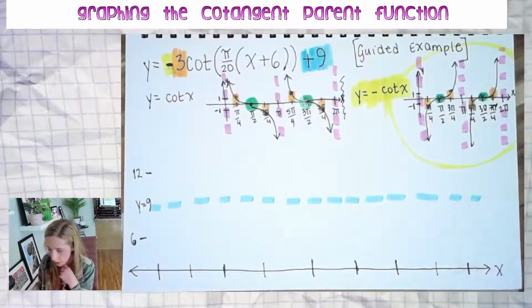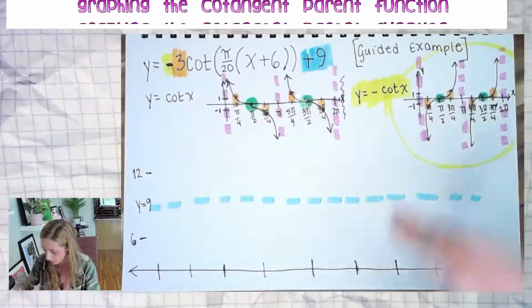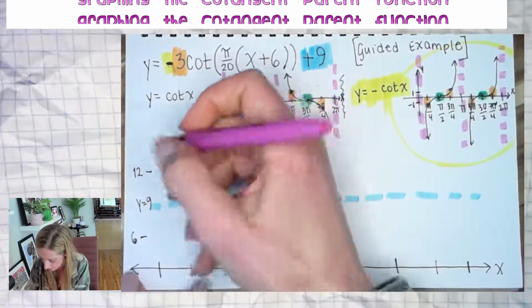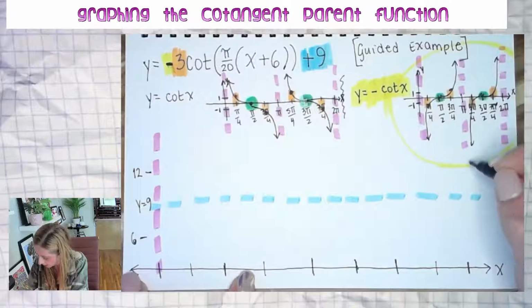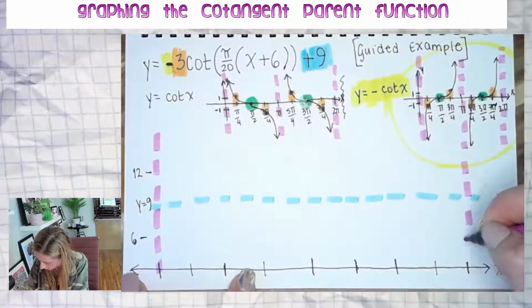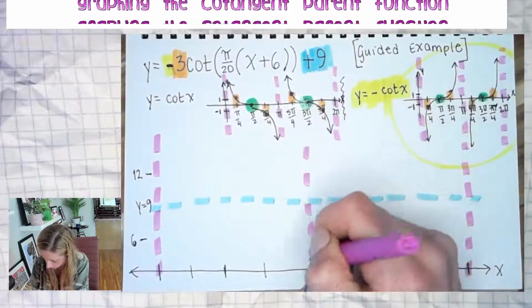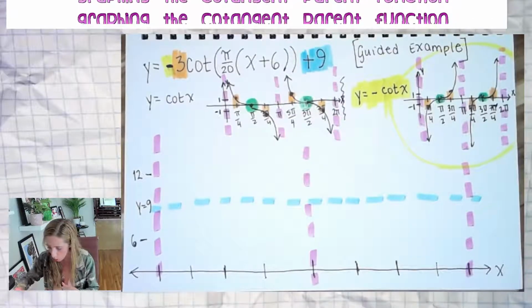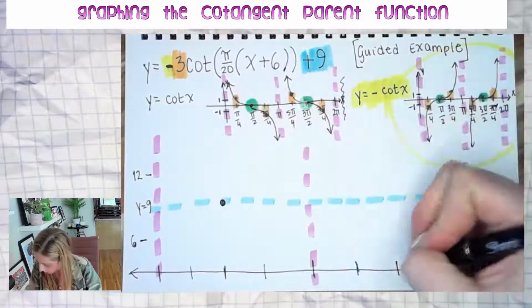So what do I want to label now? I can draw my graph even without labeling. I always have an asymptote on both ends and the middle. End, another end, and then the middle. Make sure you count correctly. And then I have a 0, or that point of inflection, in the middle of each of those spots.